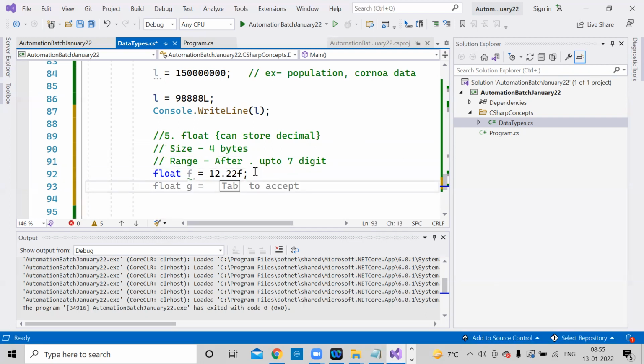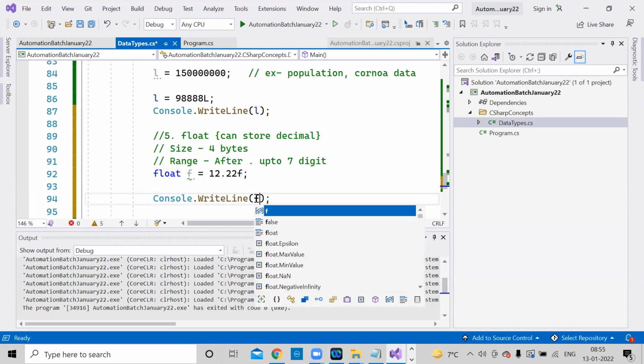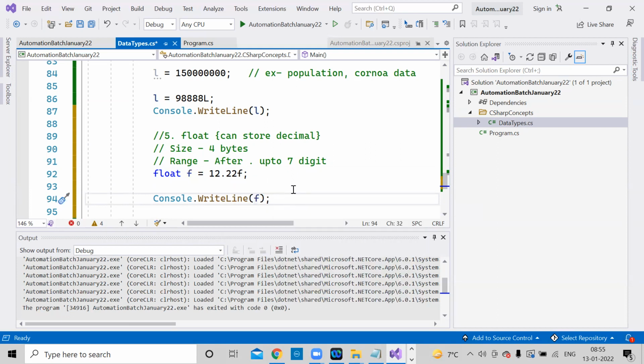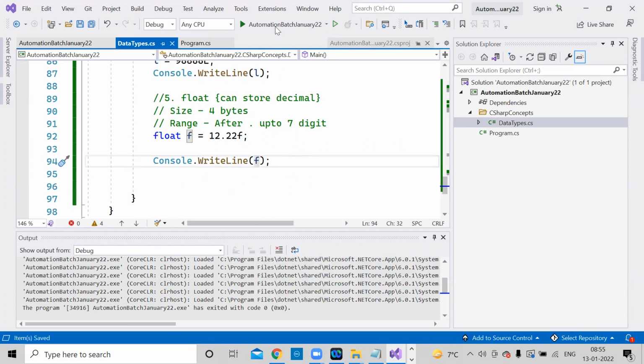So let's print this value. Remember that this F should not get printed with the values. Okay, let's run this.